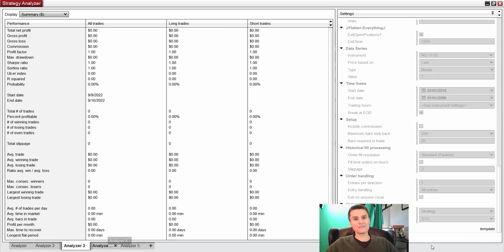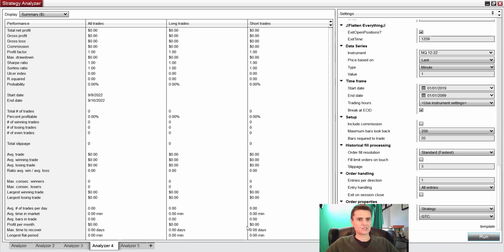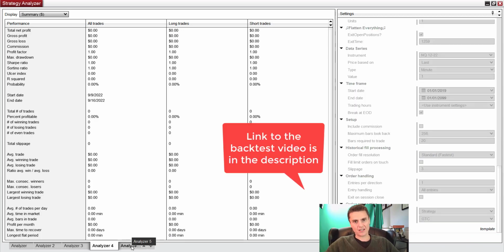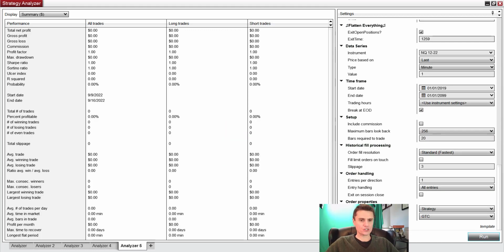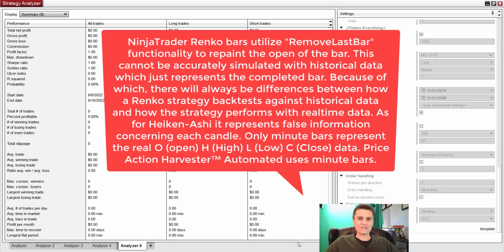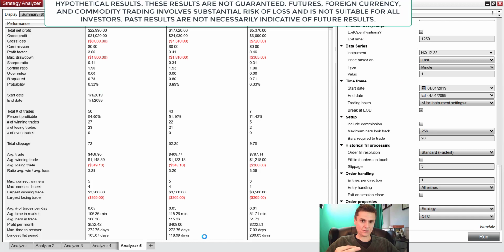I should note that I do have a separate video on how backtests work, and what good backtests and bad backtests are. Essentially, I'll talk about what's a bad backtest first. If you're using Renko bars or Heikin Ashi bars, your backtest is a moot point. You've wasted your time. In my opinion, that's not investable. Why is it not investable? Because all data providers store 4 pieces of data: O, H, L, C. Open, high, low, close. That's the 4 pieces of data that they store.